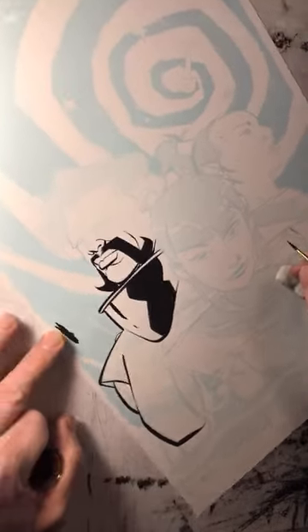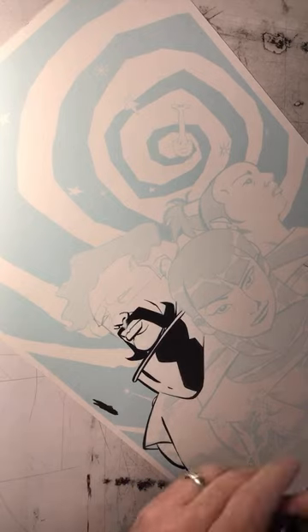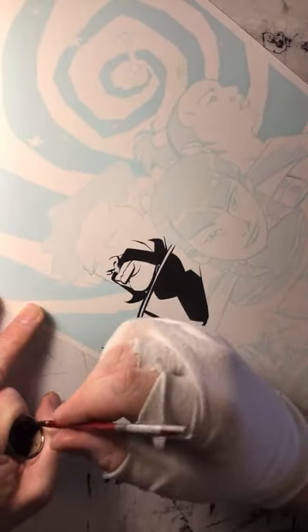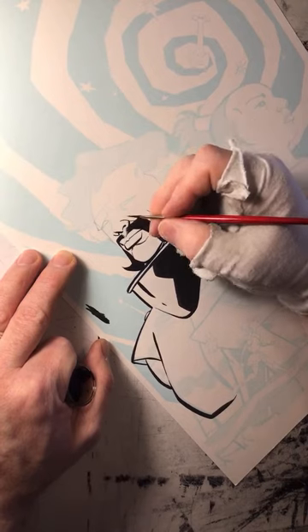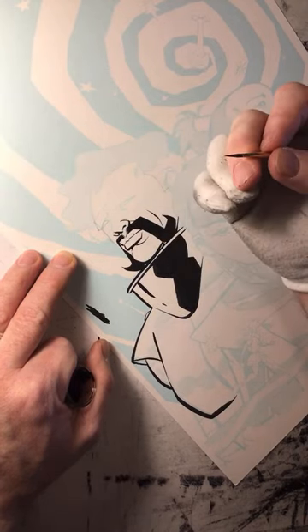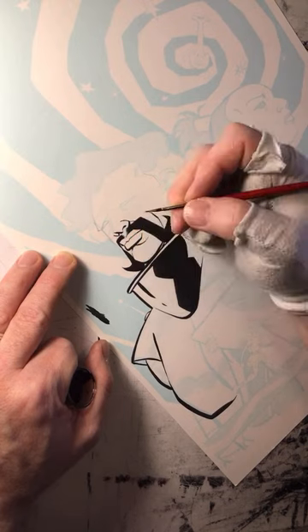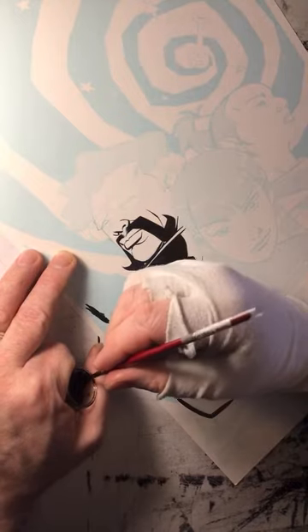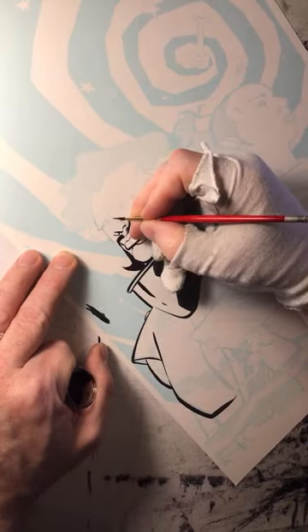One of the few things I dislike about working analog is the fact that it takes a minute for the ink to dry. It's not a problem so much with the brush, but it's definitely an issue I encounter with the pen once I'm using the pen, and that becomes a real point of frustration. That's one of the reasons why I use this glove — partially it's to keep lead off my hands, but also it cuts down on smearing, because I'm more likely to absorb the ink than to smear it completely as I would with just my bare hand. So now I gotta do his nose here — I gotta concentrate on this because it's his face, and if I get his nose wrong, it sucks.